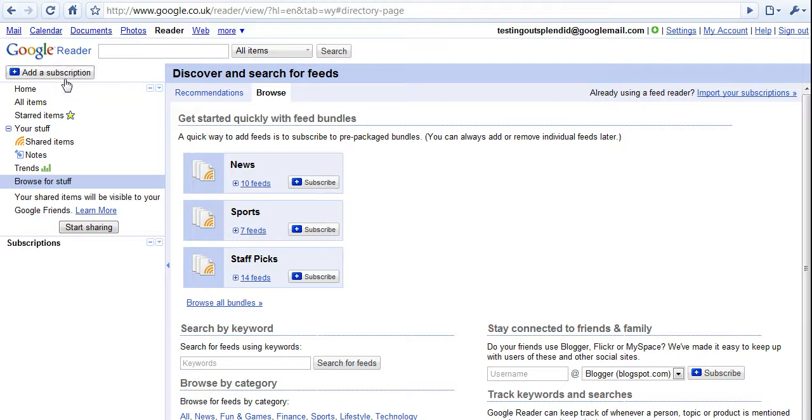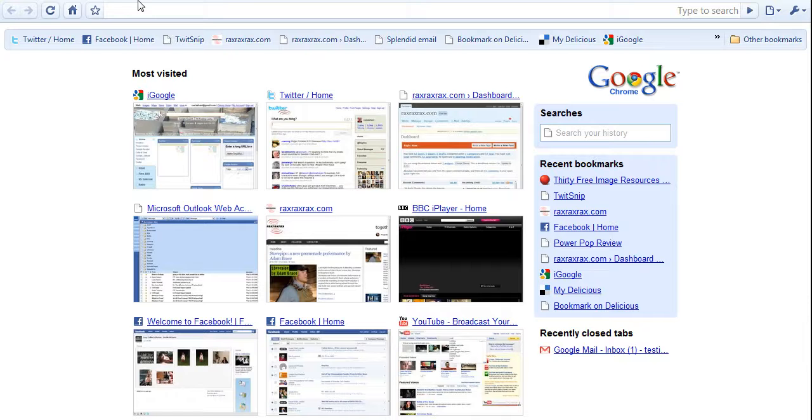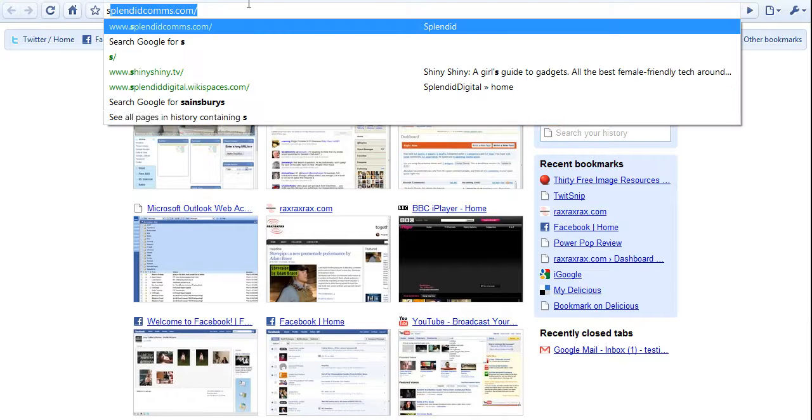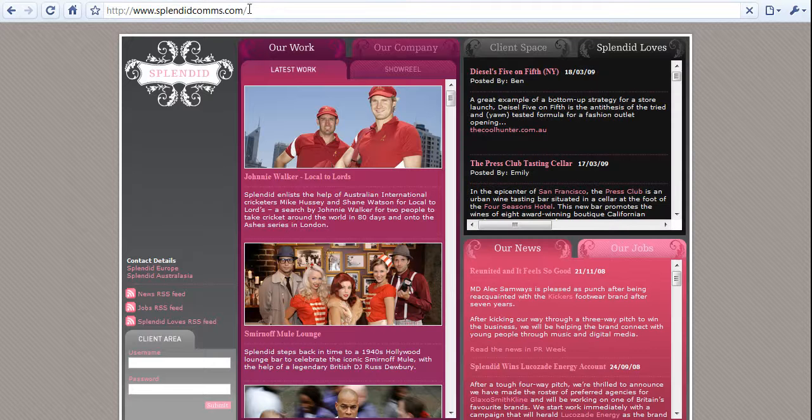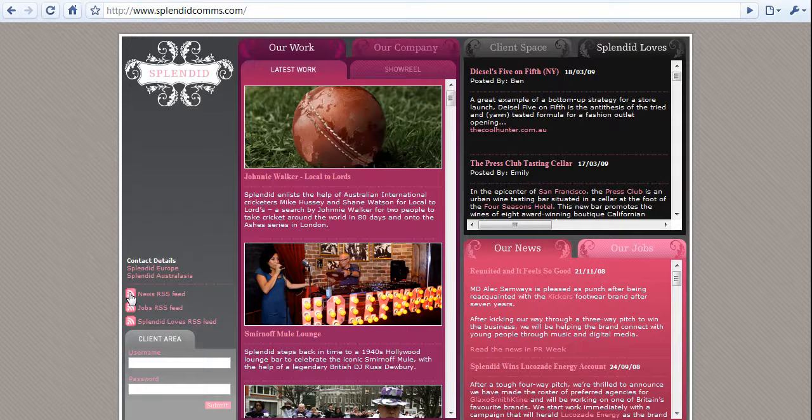Okay. Now, first of all, let's start by adding a Splendid feed. So if we have a new screen, if you go into Splendid Comms, there you go. Now, anywhere you see this symbol here, it's an RSS feed.